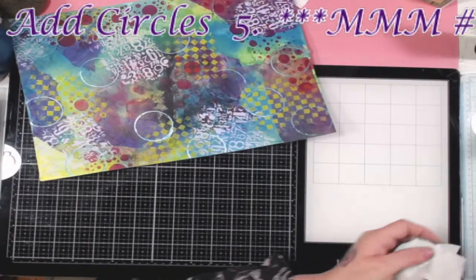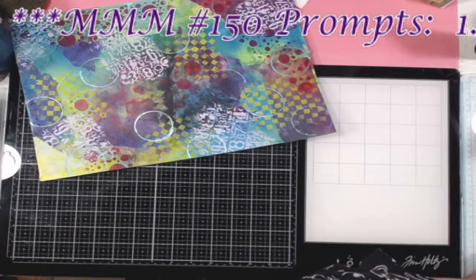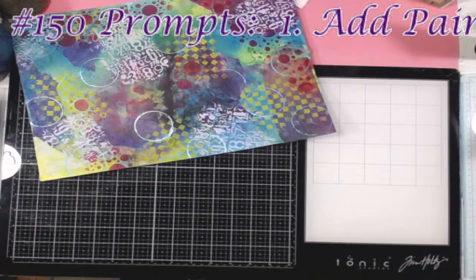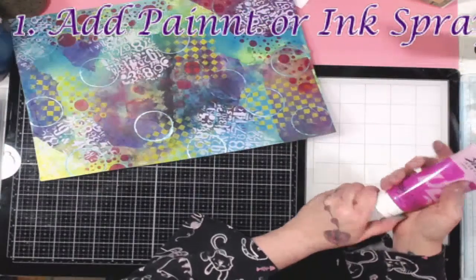And how about some little circles? Let's see. Maybe these ones here. We'll do them in this color here. This is a violet blue iridescent.